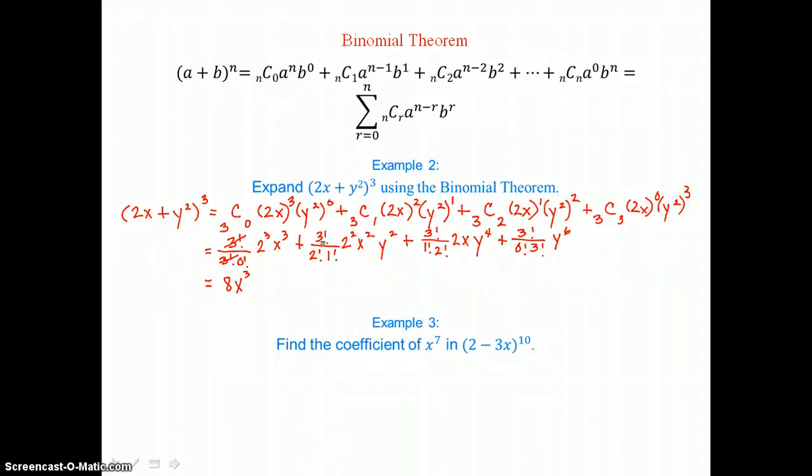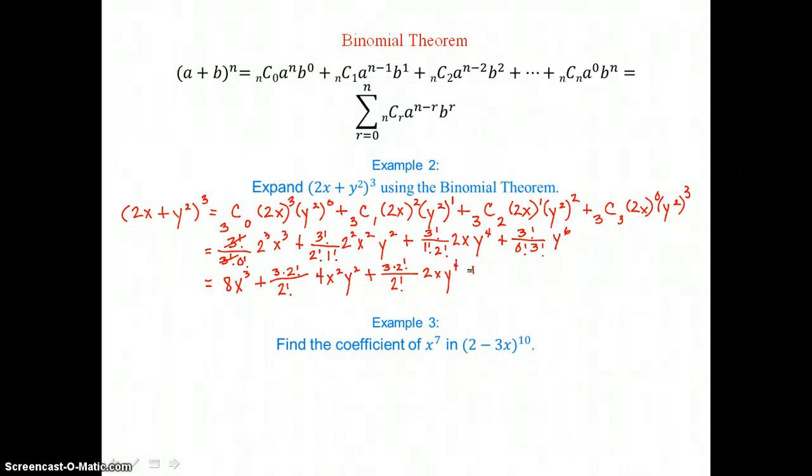Okay, in the second term, we can expand our factorial. We have 3 times 2 factorial. We'll stop there because we have 2 factorial in the denominator, and 1 factorial has a value of 1. Okay, we have 2 squared, which is 4, so we have 4x squared y squared in this term. Okay, then we'll expand again our factorial in the numerator. So we have 3 times 2 factorial over 1 factorial, which has a value of 1, 2 factorial. And we have 2xy to the 4th in this term.